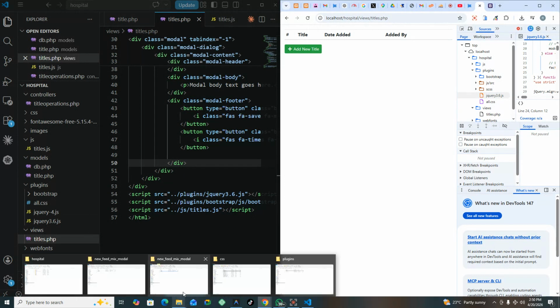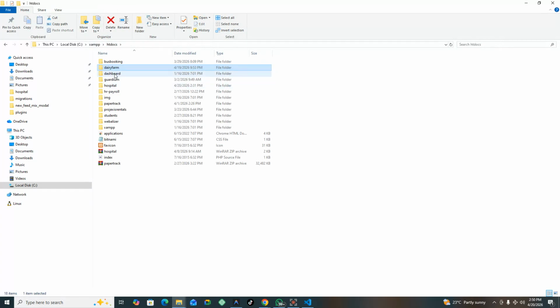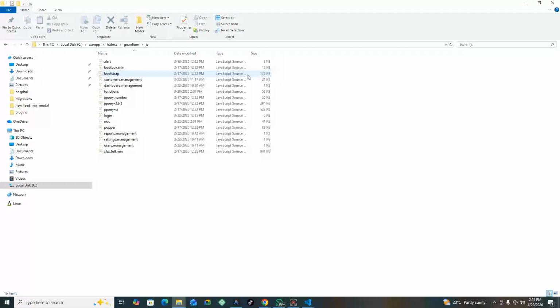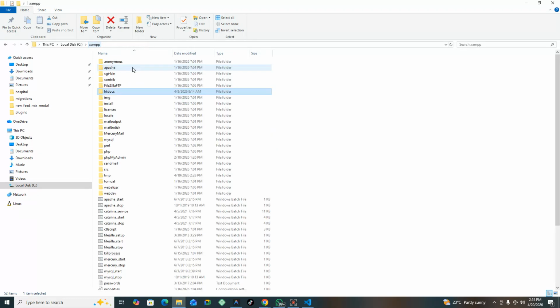So I'll just pick one that I have on my system, because I think I've downloaded it quite a number of times. I think I have one here, JavaScript jQuery 3.6.1. Let me just copy this and put it where our application is so we don't have issues. It's just a file that you download on the internet anyway.